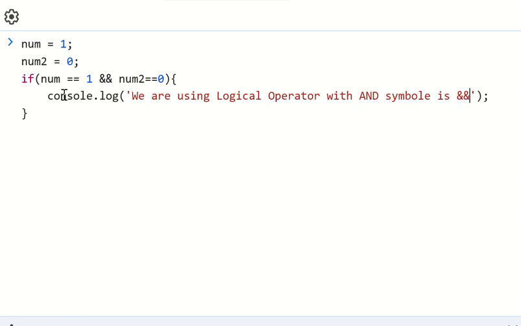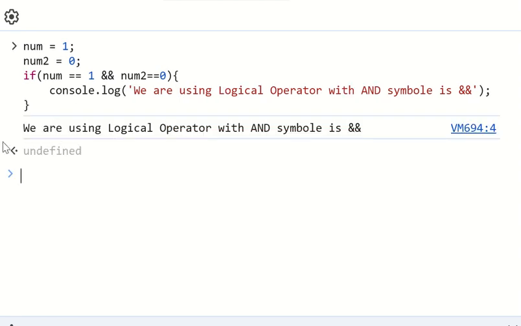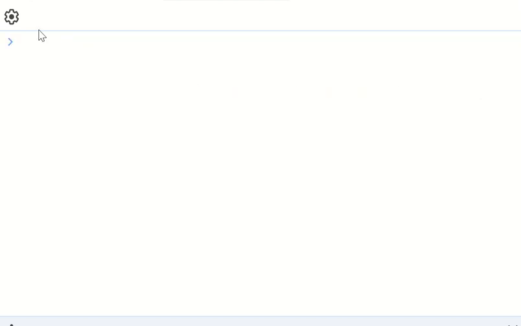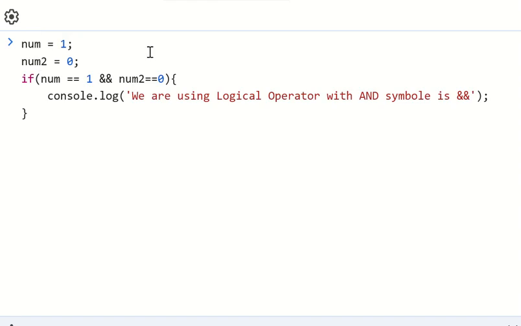If the condition is met, number 1 is equal to 1, yes, the condition is true, and number 2 is equal to 0, yes, so true and true is equal to true. So the console will go into the if block and print this message. So you can see here we are using the logical operator with the and symbol. That is the logical operator: both conditions must be true, then it comes inside.